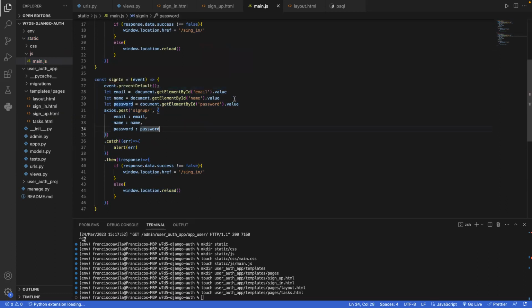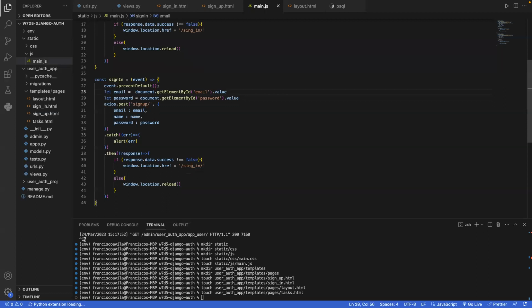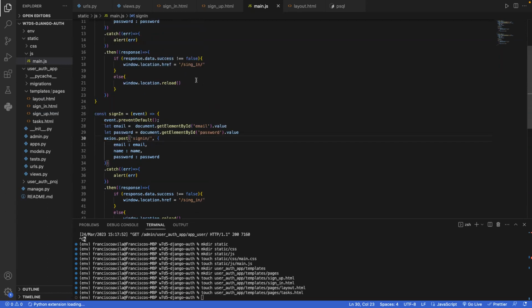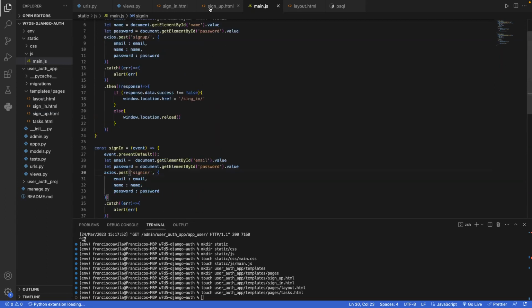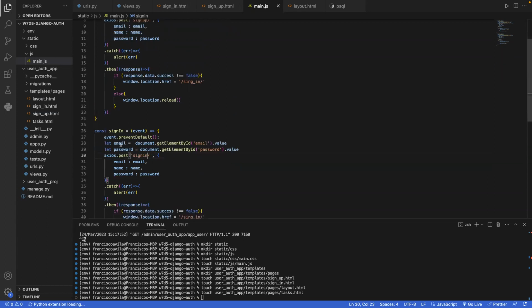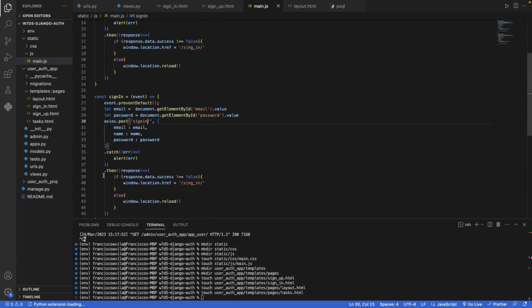Now it's going to sign in. As we previously mentioned, we won't need name. This is going to the sign in URL. Have sign in JS. What are you talking about? Line 40 on the JavaScript. It says singing. Oh, thank you.